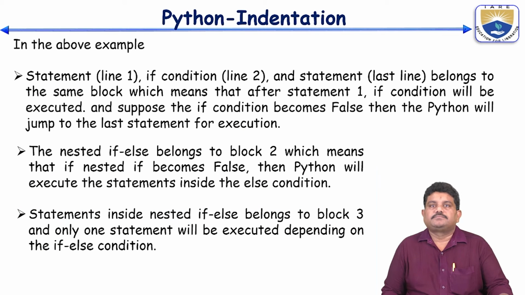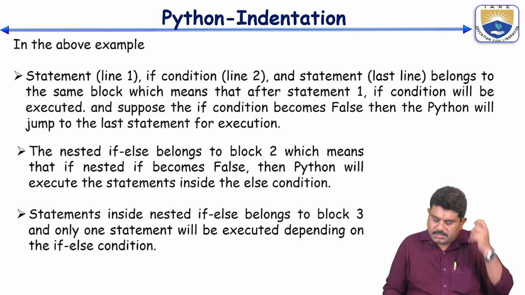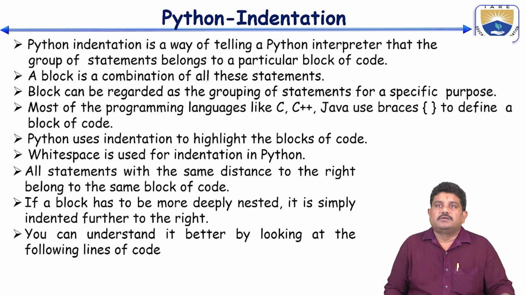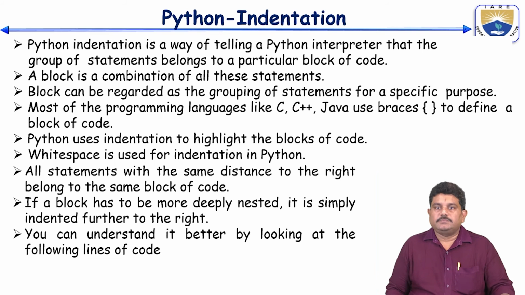Next thing. It is an explanation of whatever we have explained there, the same thing. Yes, it gives better understanding and better looks, and it tells the compiler, the interpreter, that these statements belong to this block, these statements belong to this block, like that. It also tells the interpreter.